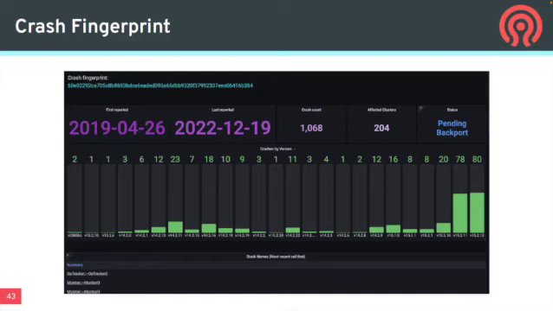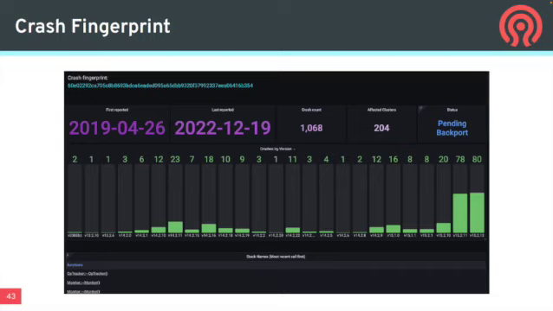Let's say that we clicked on one of the signatures. We can now see when it was first reported to us, when it was last reported, how many raw reports there are, how many clusters had this issue, the status of the tracker of the fix, and then a breakdown by versions. You can see, maybe it's not big enough, at the bottom of the screen, we have the sanitized backtrace that we use in order to create a signature.